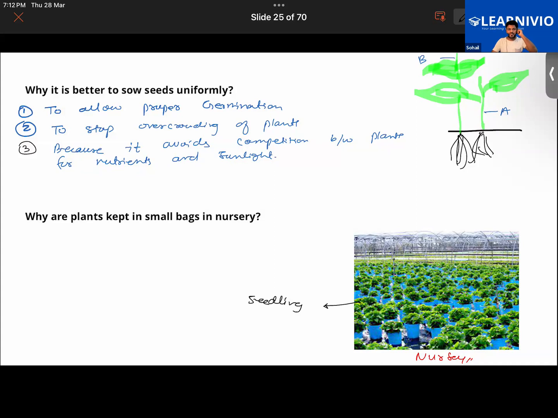Okay, no? Getting it? See, I'm saying that for some crops, first of all, you will be growing them in a nursery. Just like the example of the kid I gave, similarly some plants will be grown in small bags. They will be provided with a very good amount of manures and fertilizers, so they get all the required nutrients. Sufficient amount of sunlight availability is ensured. Water is provided. So this results in the growth of a healthy plant.